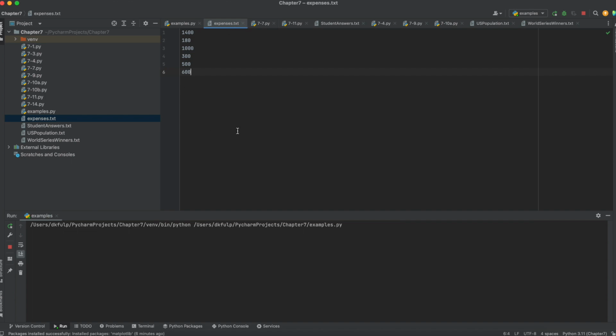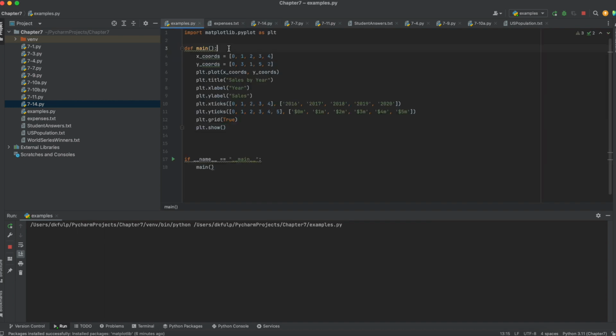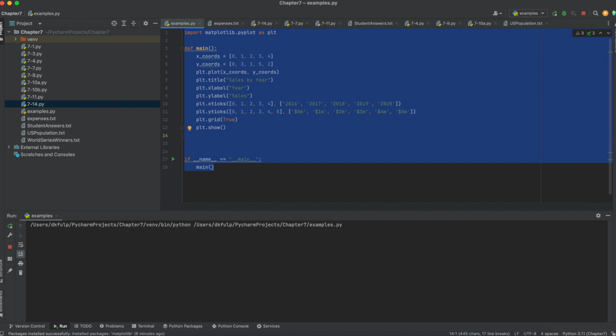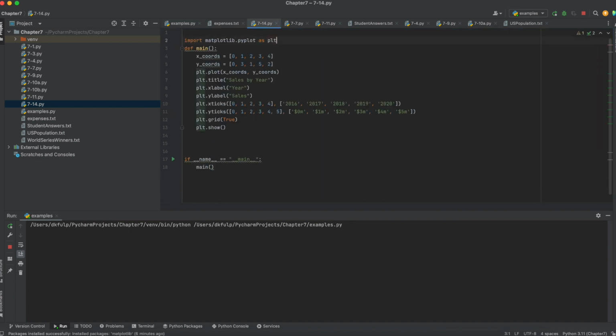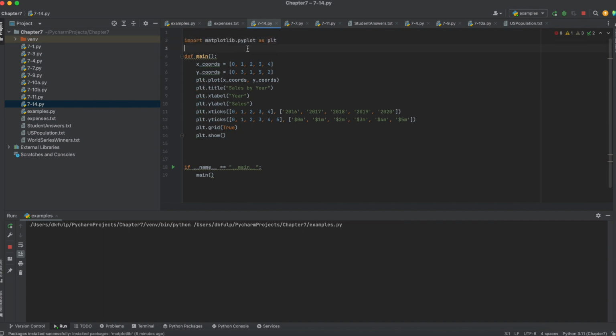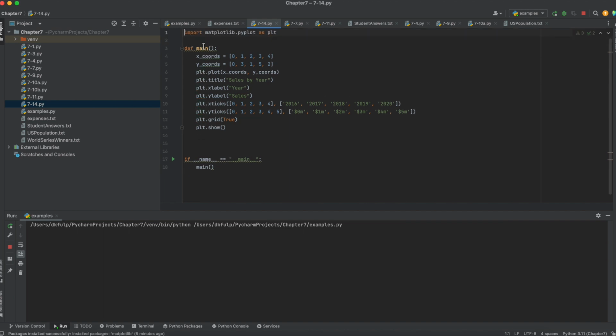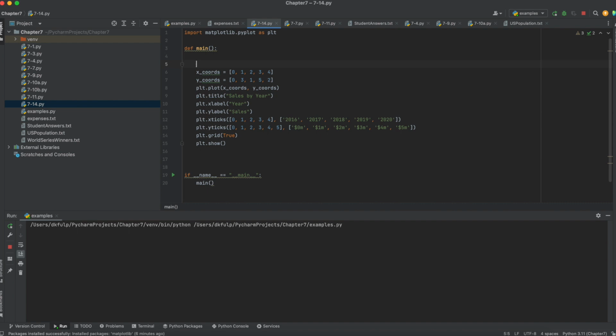All right, so what we can do now is underneath this in 714 here, we can go ahead and do the exact same thing we did in the example. So we'll do def main, import this. Actually, we'll just take the entire thing here and paste it in here. You'll learn that in programming, repeatedly writing code each time is not really fruitful.